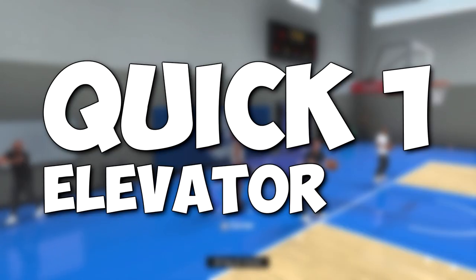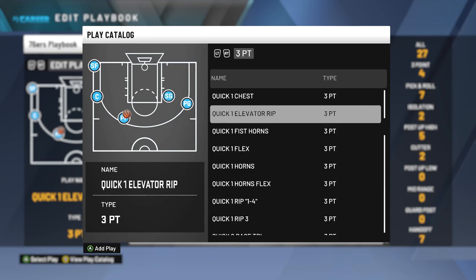Quick one, elevator rip. I know there's a lot of new slashing playmakers, but if you played a slasher archetype in 2K19, you know it. You already know what this play is. Everyone knows this method. But slashing playmakers are now a little bit more popular in 2K20, and a lot of people may not know what it is. I will explain why this one play literally breaks the game, to the point where in 2K19 it was patched and heavily nerfed, but now in 2K20 it's made so much of a return, it's actually stupid.